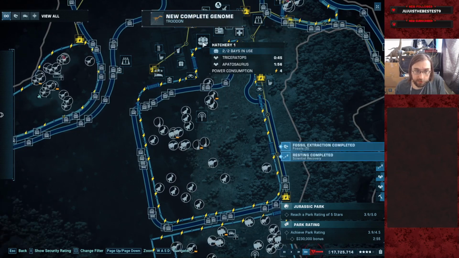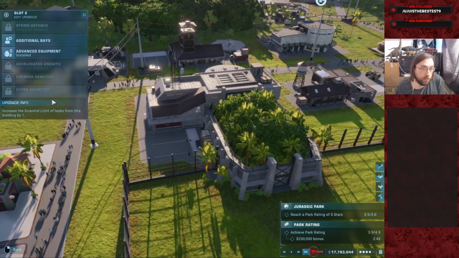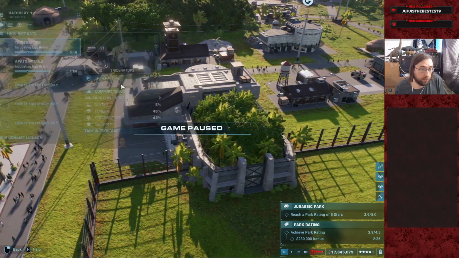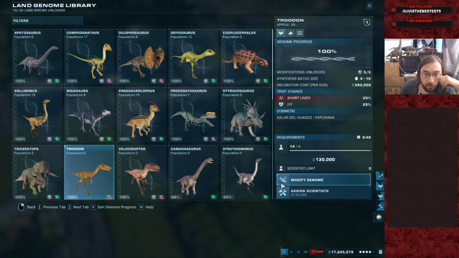Troodon's complete, but we got to finish these trikes and apatos before we do anything else. This is upgraded, right? Ooh, we do have the extra slot. Okay, I mean, sure, we'll do additional bays. Might as well slap it in there. Troodon!